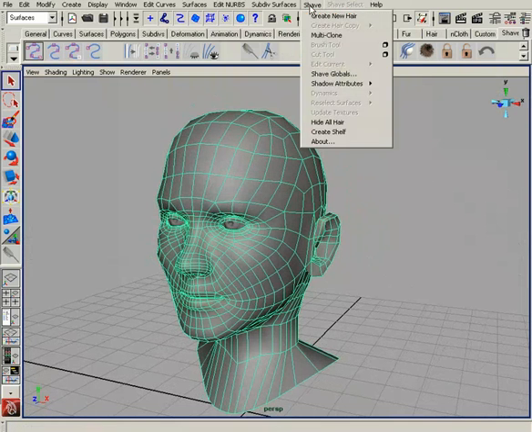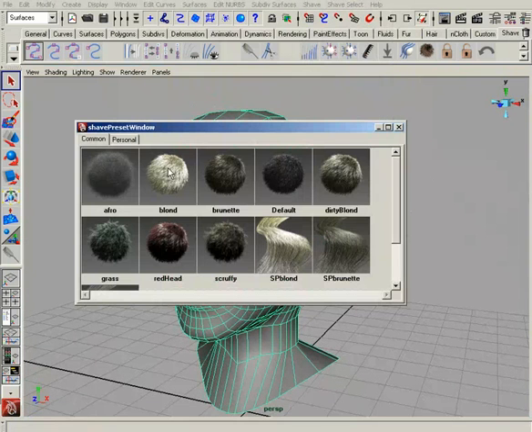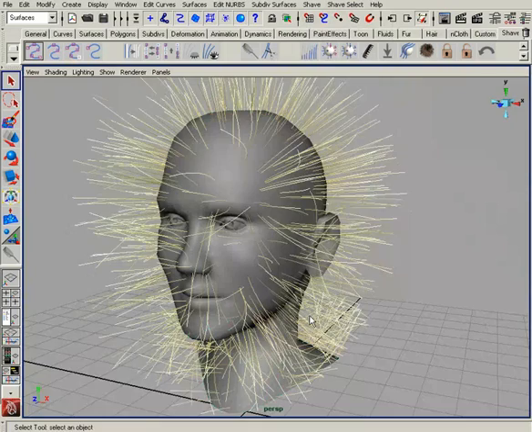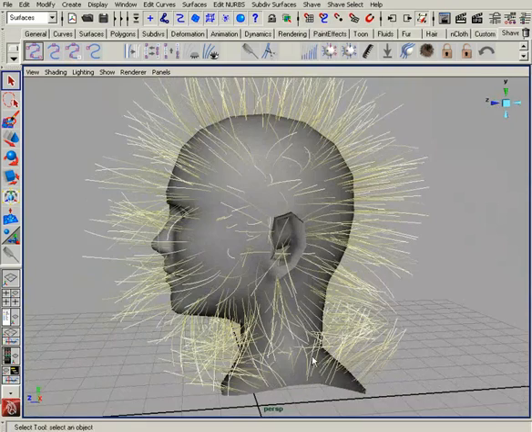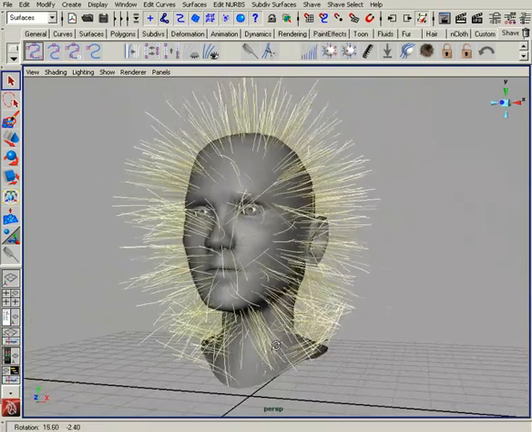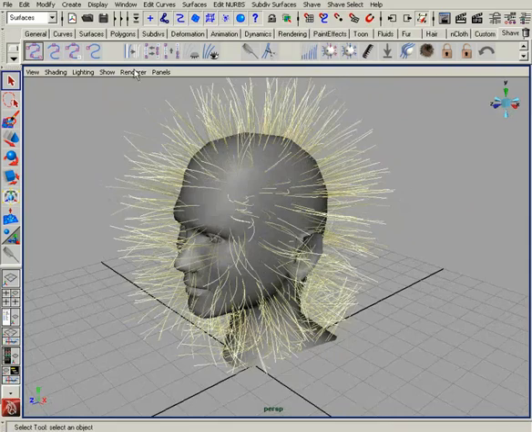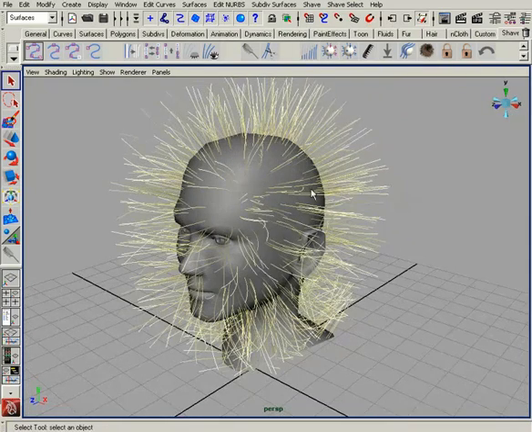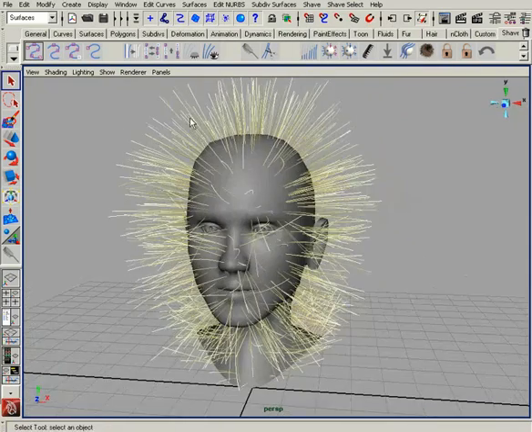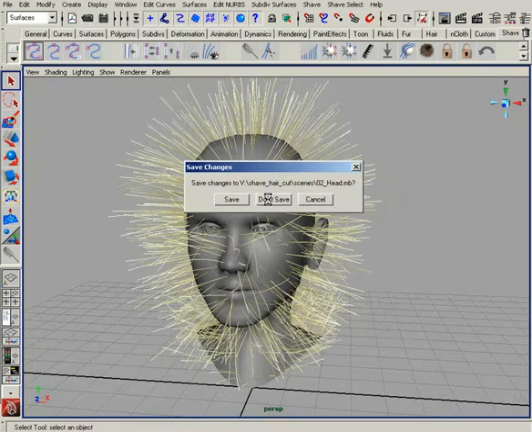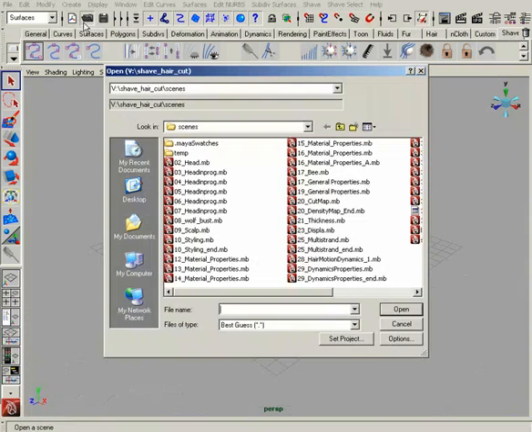We can just go up here to Shave, Create New Hair, and choose the blonde preset. Now when we do this, we get hair all over the head. This is one way to do that. You can put hair all over the head and then delete areas, but it's going to have to remember those areas. So one workflow that we prefer is to just select the certain faces that you want the hair to grow out of. Let me reopen my file here just to show you what that looks like.